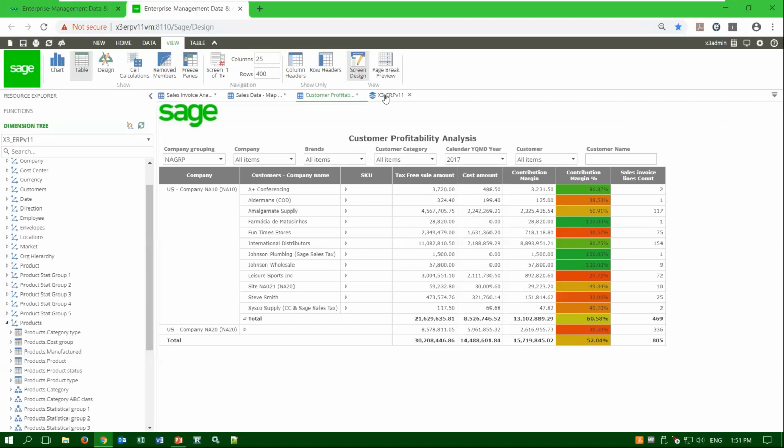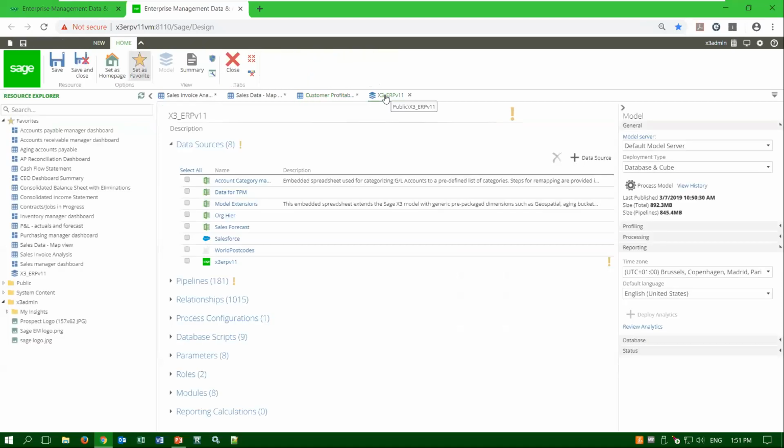Now, the last thing I wanted to share in the demonstration was the back-end data management capability. So this is what's going to allow you to manage that one version of the truth, to access all the data across your business in one place. And this is where the magic happens. Instead of spending, as John said, 80% of your time trying to get all the data and capture all the data and manually throw it in Excel spreadsheets and reports, this is where you're going to be able to automate that.